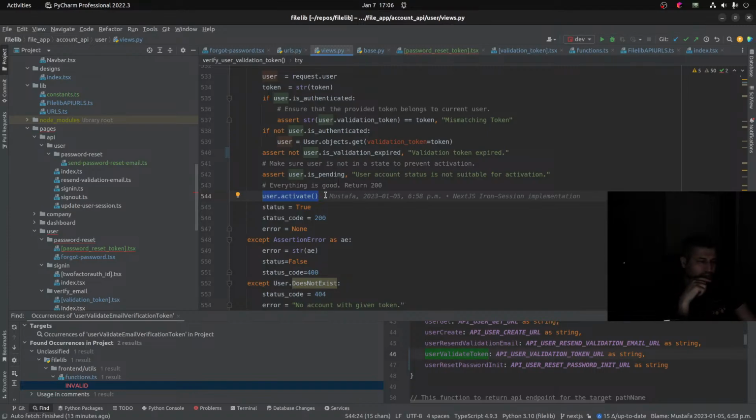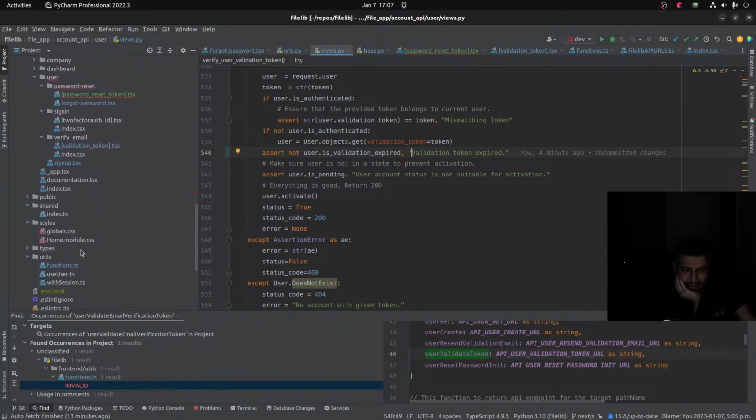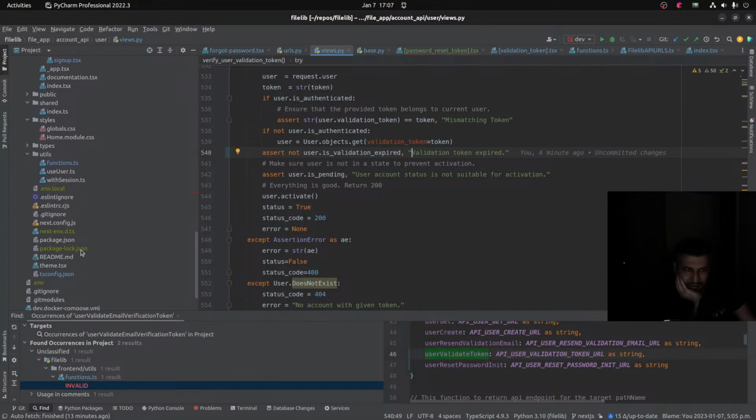Did not think of that at the time. Yeah, I need an endpoint for this. Because hitting this endpoint is definitely gonna. Honestly, I think I need a different validation token.